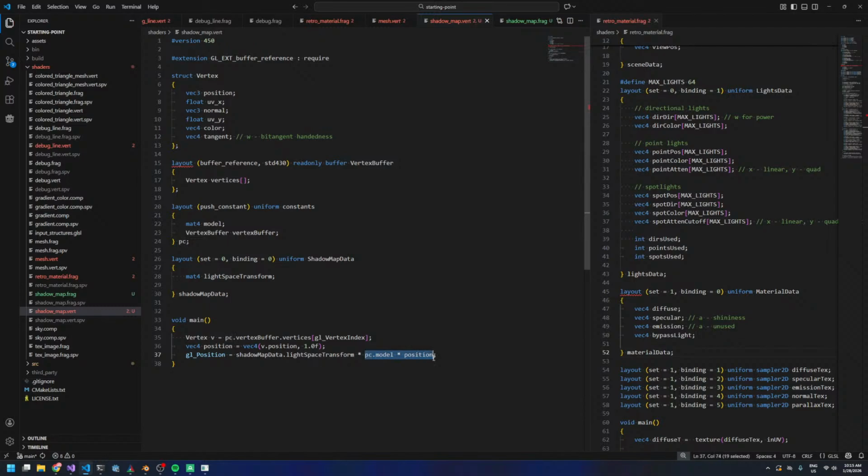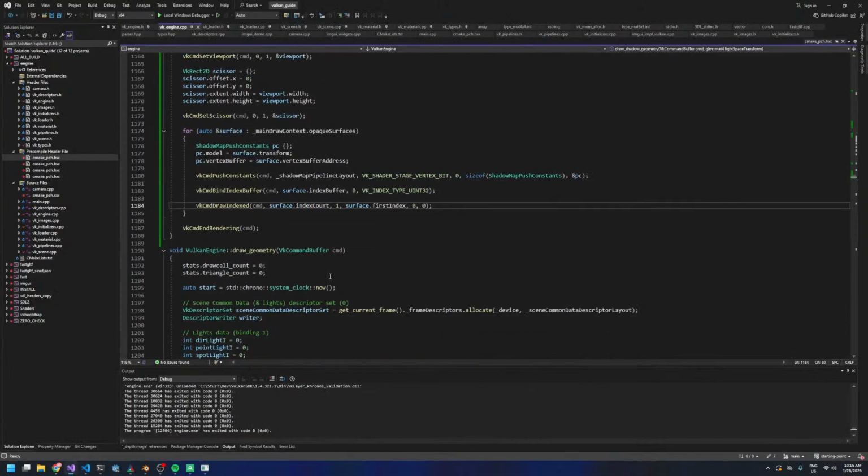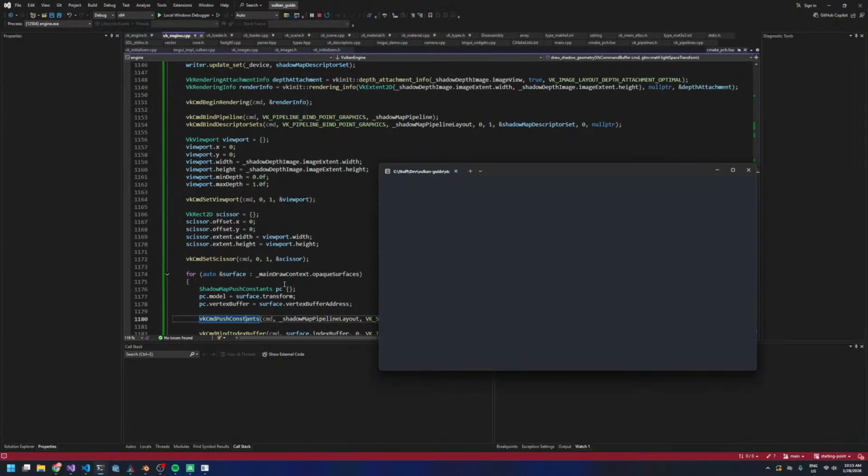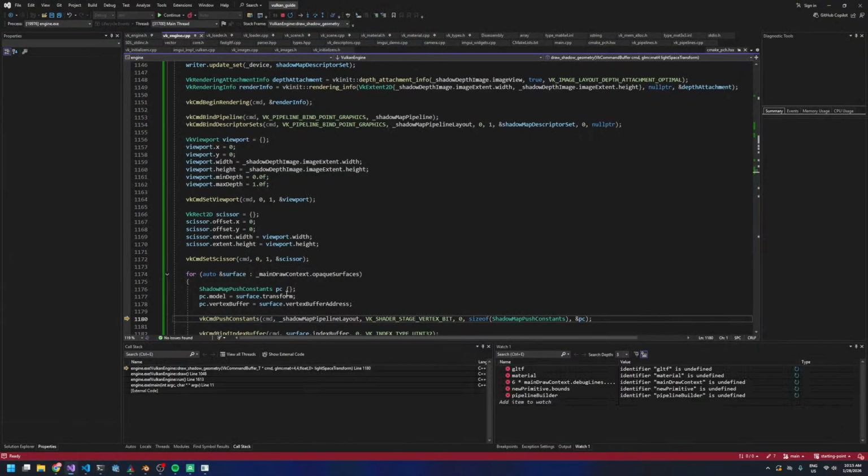Buffer, multiply by model, multiply by this thing. I guess let's see the transform.